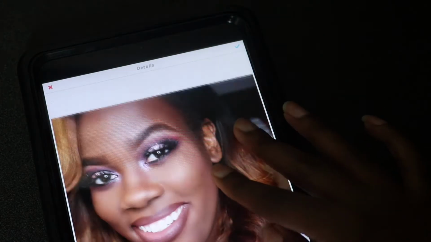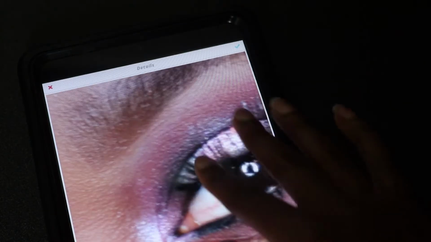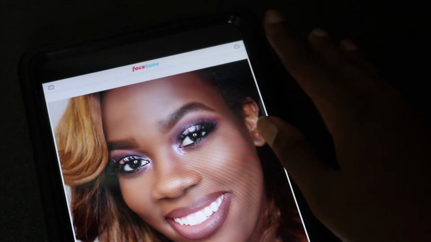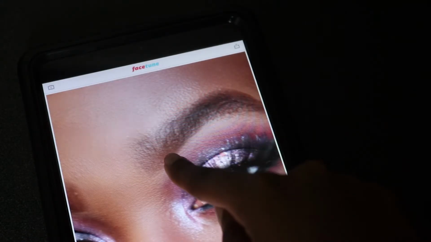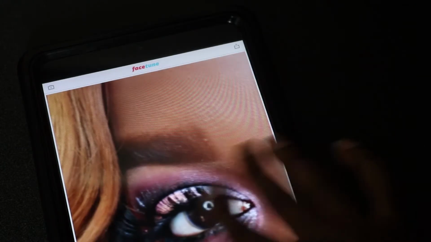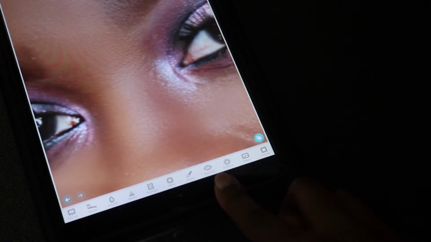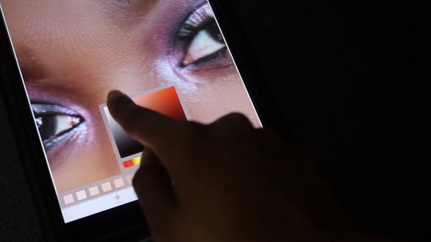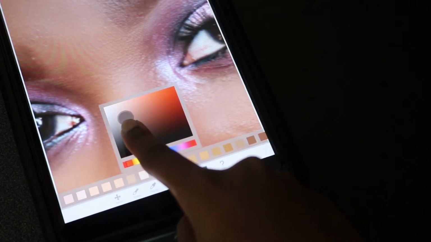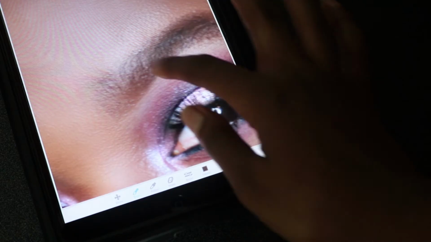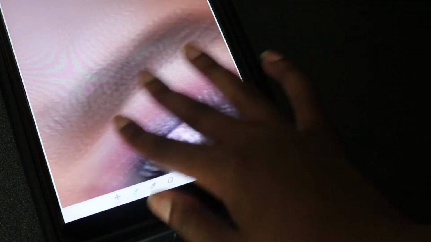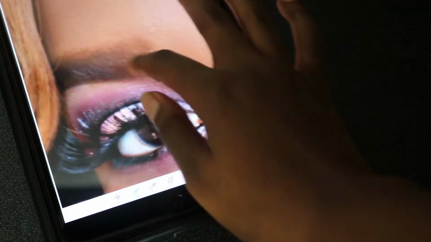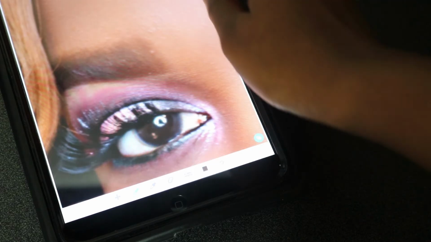So I think I want to fill in these brows a bit. Now that I'm satisfied with the detailing of my eyeshadow, I'm going to click OK. And the lighting kind of took out the color of my brows. So what I'm going to do is go to tones, and I'm going to click on the palette and find a color that's close to my brow color. And then I'm going to fill in those sparse hairs where the freaking camera messed it up. And then okay.